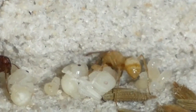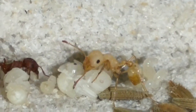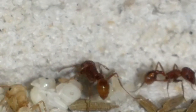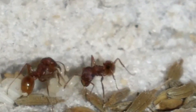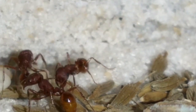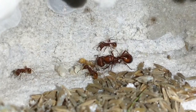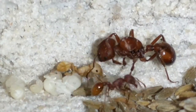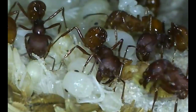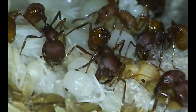August 27th, 2020. We have a new baby hatched. You can tell the baby by the lighter color. We have a lot more growth. There's still an empty hearth.